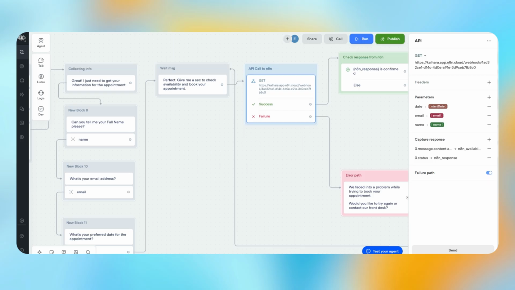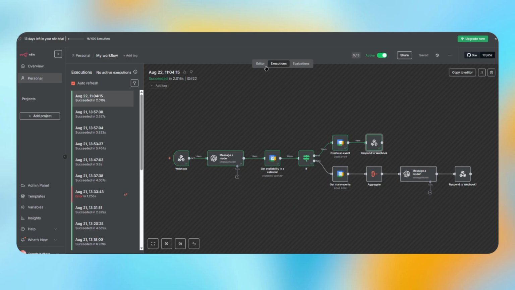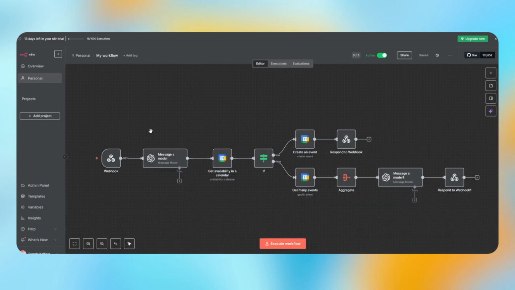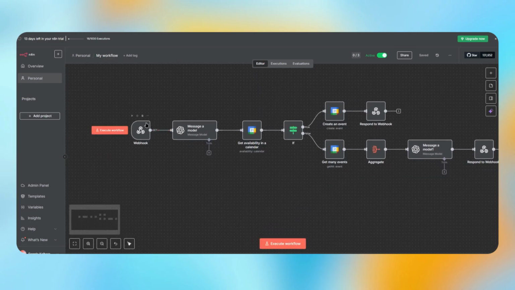As you can remember from the previous one, let me go to here. Now here's the webhook that we created, and in the first video, as you can remember, just to test this flow, we created another workflow inside n8n and used the HTTP request node to call this webhook.